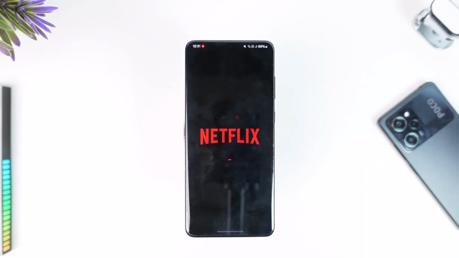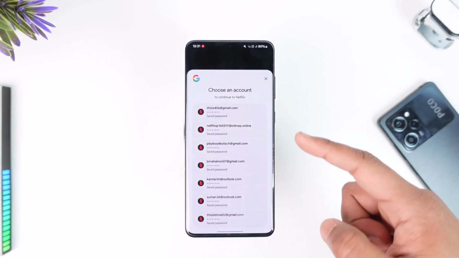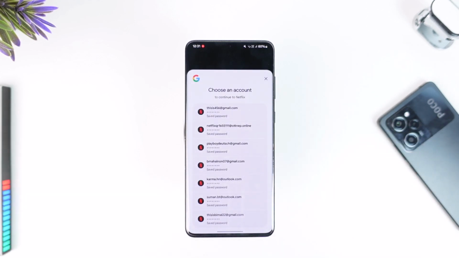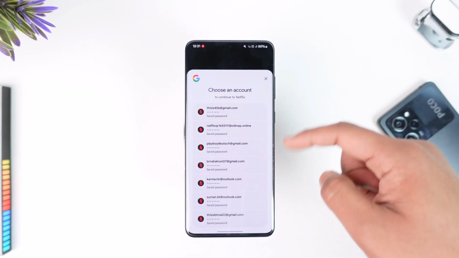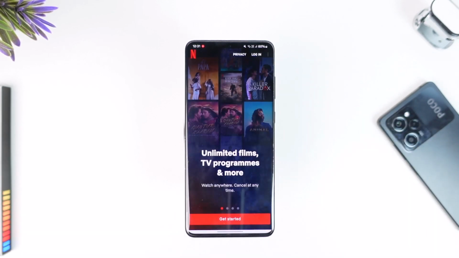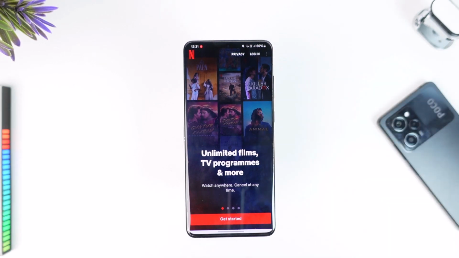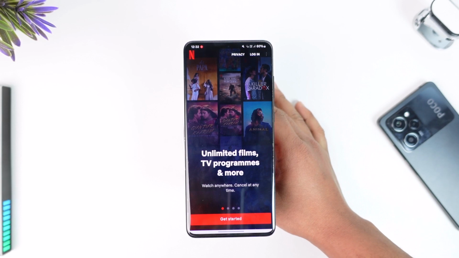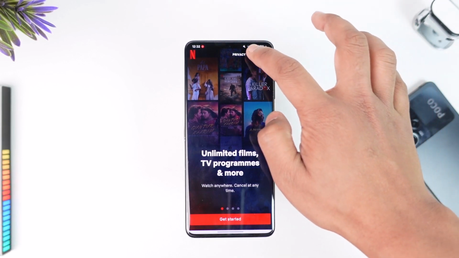So to sign in, I will show you a couple of steps. Now, first of all, if you have already saved your account details on your Google account or something, it will show you a pop-up which you can use to simply choose one of the saved passwords. Or if you haven't yet created an account, you can tap and get started. But to log in, if you look at the very top right hand side, there you'll find the login button. It's hidden at the very top, so you want to make sure to just tap the login button there.